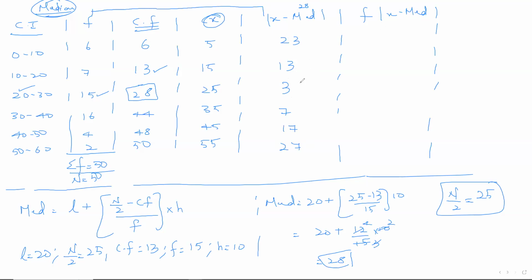Multiply F with the current column. So 6 times 23, you do the math. I mean, calci. 7 times 3, 13 is, one second, I forgot. 13 times 7 is 91. Okay. 45, 112, 17 times 4, 68 and 54.